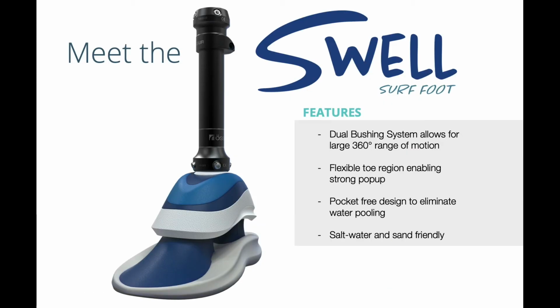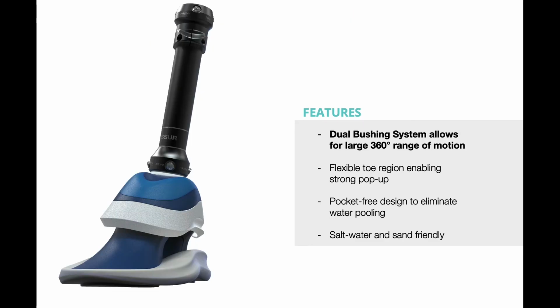Meet the Swell Surf Foot. Swell is designed for surfing. With its unique dual bushing system inspired by skateboard bushings, Swell allows for a large 360-degree range of motion emulating the human ankle.